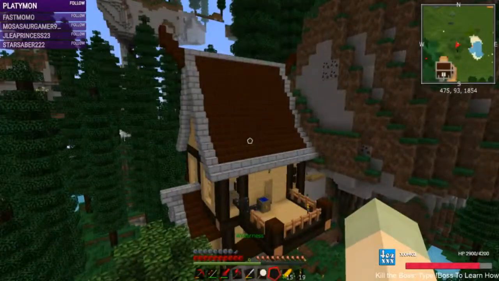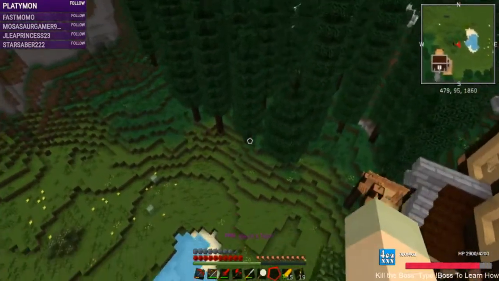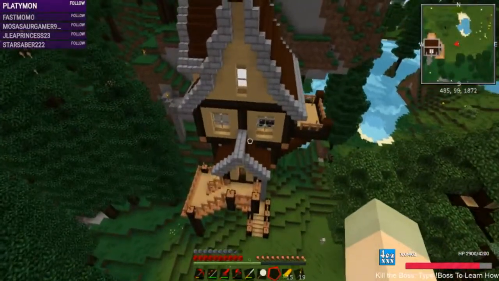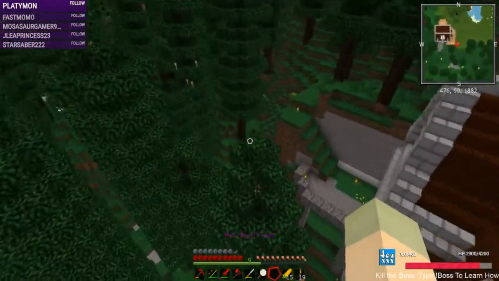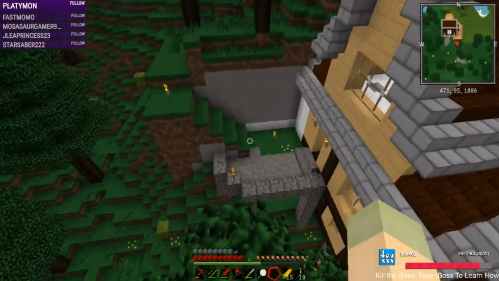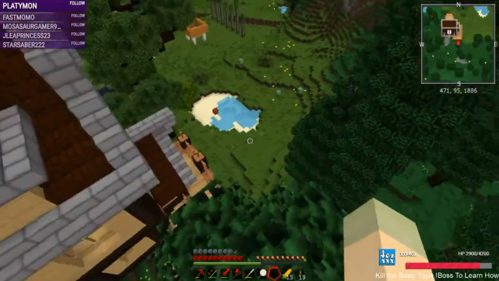And we have ourselves our first house. So this is from the top. This is one side. These jetpacks don't have hover, so we're just going to kind of go around. You can see all the angles of our first little house. Got a little patio back here. I'm going to work on a stairwell going up, and I'll explain why in a moment.